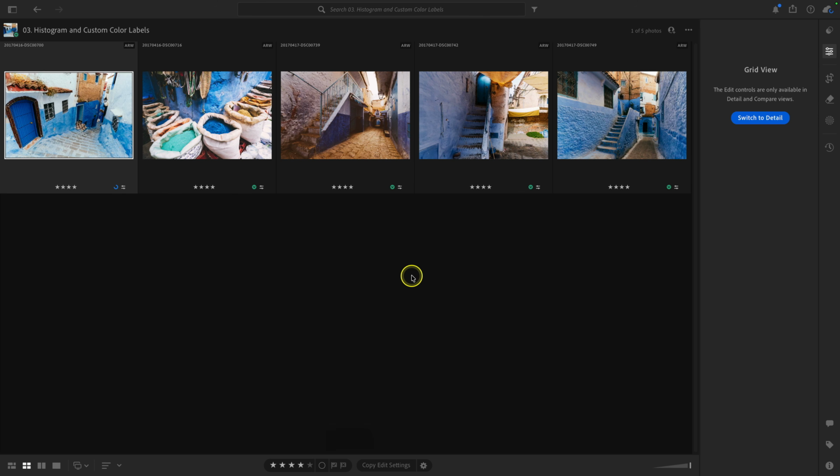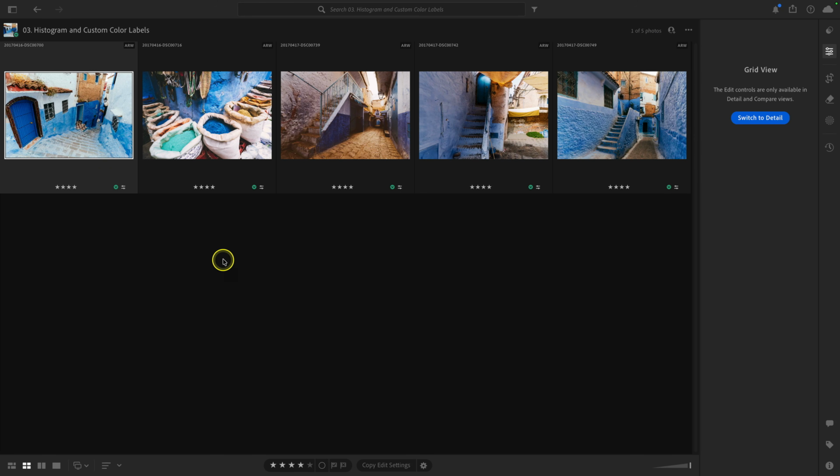The other feature is an expansion to a feature that we introduced, like I said, last October, and that is an improvement to color labels. Before we introduced color labels in Lightroom, there were technically two ways to quickly filter photos: star ratings or flags. You can give it a 2-star or pick flag and filter by those. I suppose you could also add a keyword, but let's ignore that for now. One of the things Lightroom Classic users had for a long time were color labels. We added that in Lightroom 9.0, but now we're making it even better.